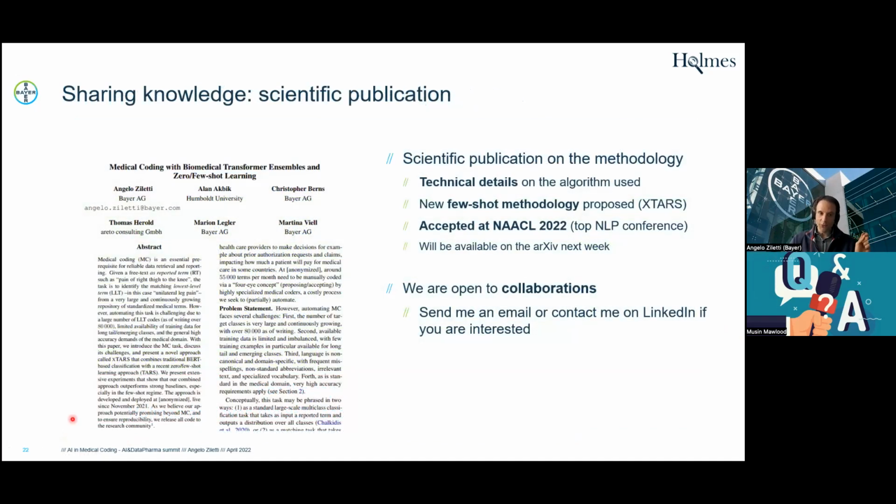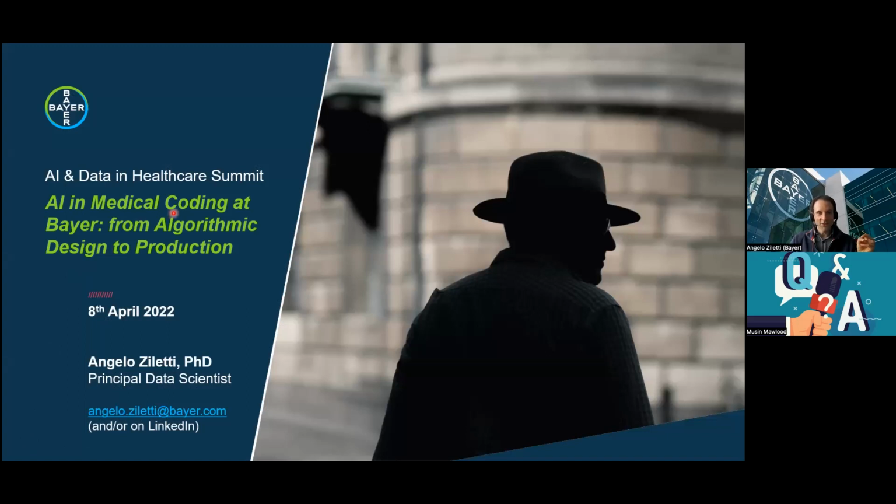And just to conclude, before I take questions, if time allows, we believe in sharing the knowledge. So I wrote a scientific publication on that, where you have all the technical details. There's also a new few-shot methodology that I proposed there that goes even better, 92%, but we didn't put it in production because it's a bit involved. This paper was just accepted today at the top NLP conference, and it will be available on arXiv next week. If you're open to collaboration, please send me an email or contact me on LinkedIn, and we're happy to discuss how we can collaborate on this solution. And that is all from my side.